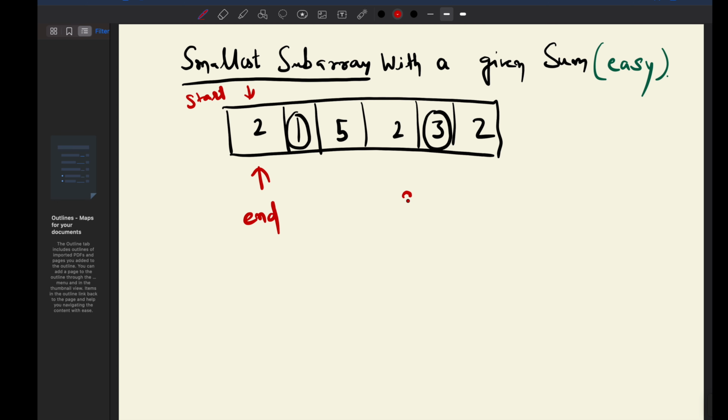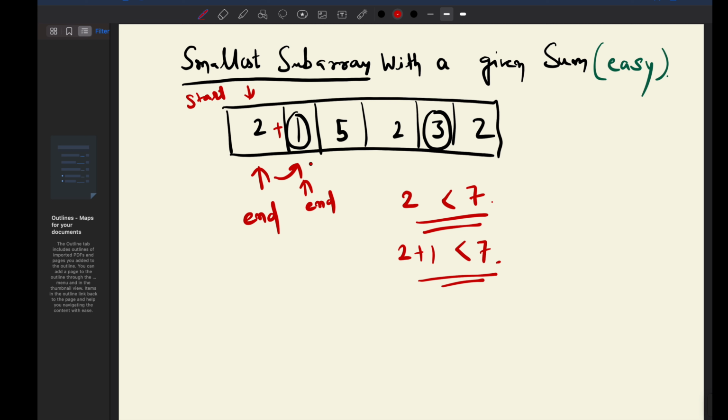Now we have 2 and we know that 2 is smaller than 7. So I'm going to move this end part to the next element. Now this is the end, and I'm going to add these elements. Now 2 plus 1 is still smaller than 7, so again I'll move this end here. Now 2 plus 1 plus 5 is 8, which is greater than 7.